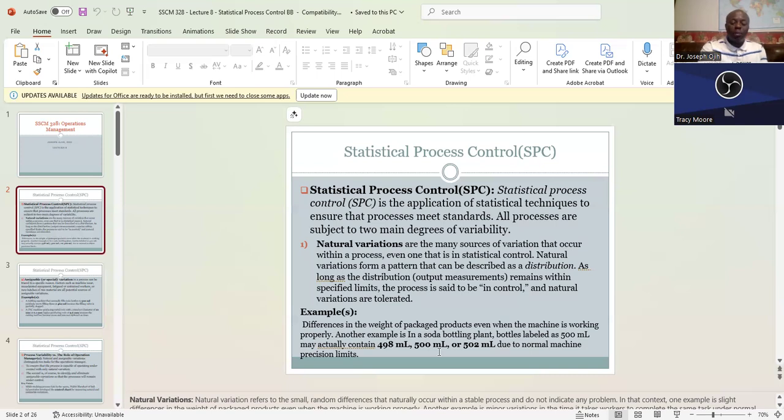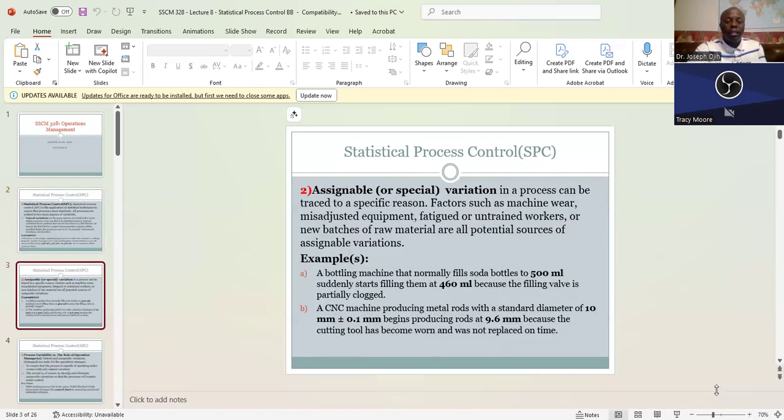The one that causes problems is what we call assignable variation. It's usually caused by something, there's a reason for it, it is noticeable, and it is a problem.